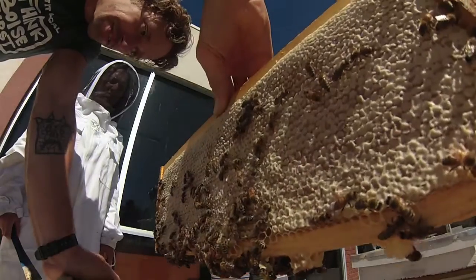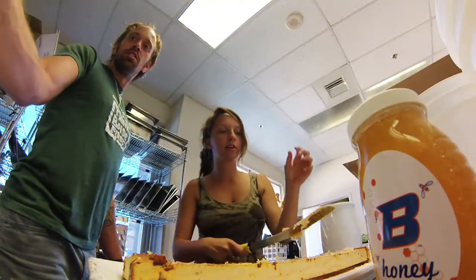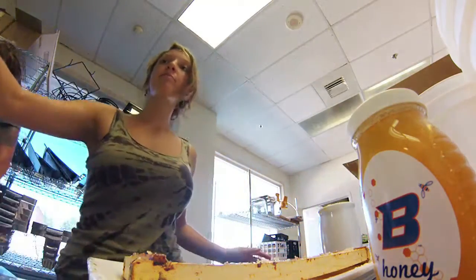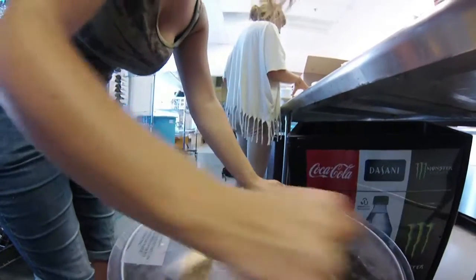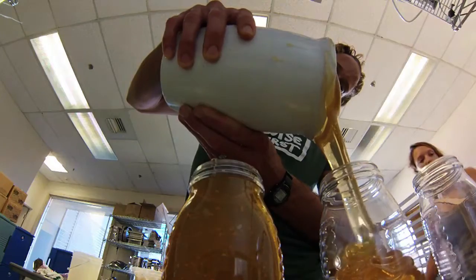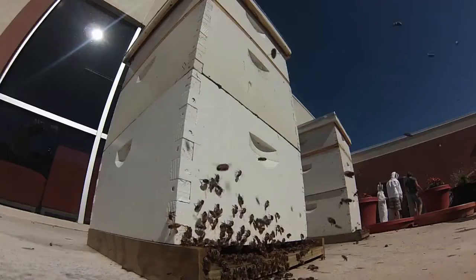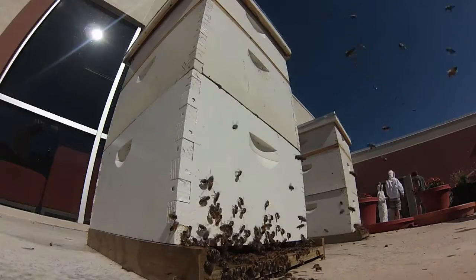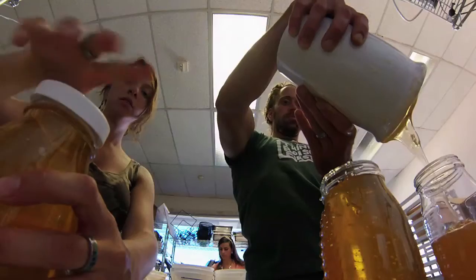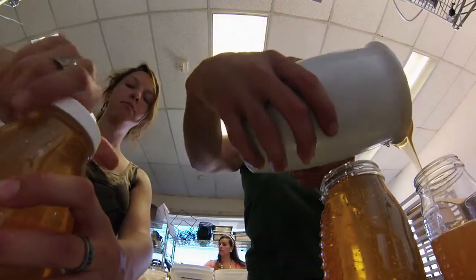Something that I think is really exciting about this internship opportunity is it gives environmental science students a chance to take what they're learning in the classroom and apply it to a real-world setting, and every day we learn something new. For example, recently we learned that eating local honey can help prevent allergies to local plants because the bees are gathering pollen from local plants, and then you're ingesting it through the honey and it can really build up an immunity. We're learning new things like that on a daily basis, which is so fun and so cool.